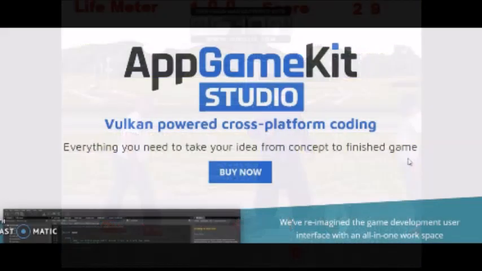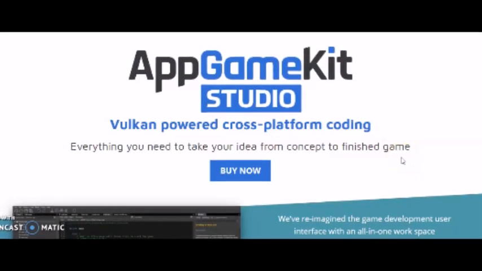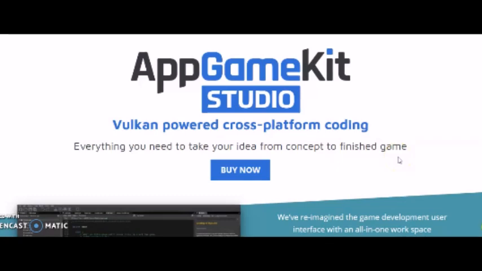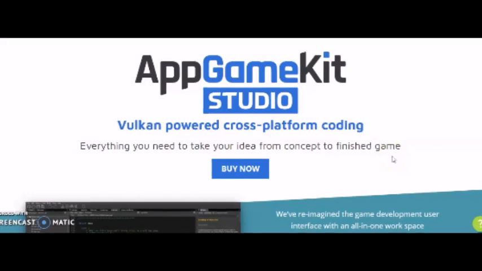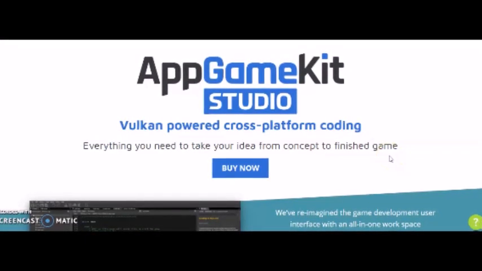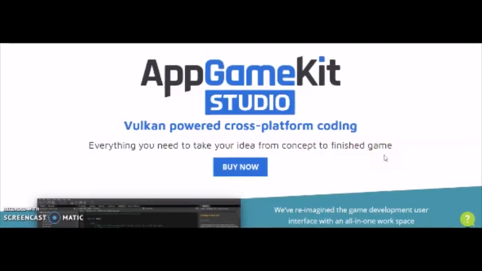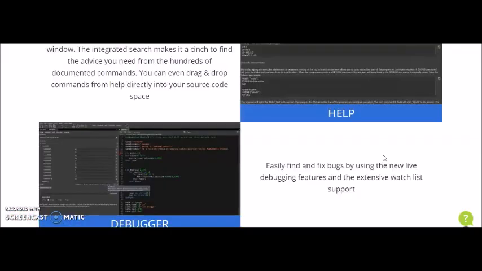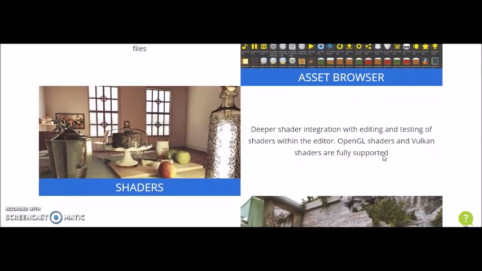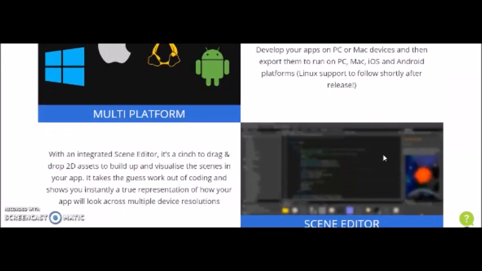But there is the AppGameKit Studio, which costs from $50 to $99, depending on what time of year or if they have deals going on. So the AppGameKit prices can vary. But like I said, what I like about AppGameKit is you can just pay a one-time fee and be done with it. You know, unlike Unity, you might have to subscribe to their cloud and all that stuff. But with AppGameKit, I bought the Studio version back when it was about $40, back when AppGameKit Studio was in its alpha stage. So I got a really good deal on AppGameKit Studio, and they usually have deals like that from time to time. So it's pretty cheap.